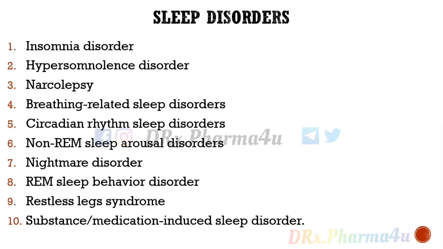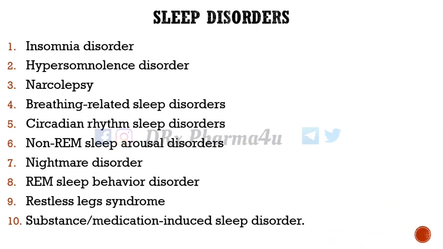So we actually have a lot of sleep disorders. We'll not talk about all of them. This is just for your information's sake. We have insomnia disorder, hypersomnolence disorder, narcolepsy, breathing related sleep disorders, circadian rhythm sleep disorders, non-REM sleep arousal disorders, and nightmare disorder. Nightmare disorder is, you know very well, if you suddenly get a very bad dream and you just get up, and then it becomes very difficult for you to fall asleep again.